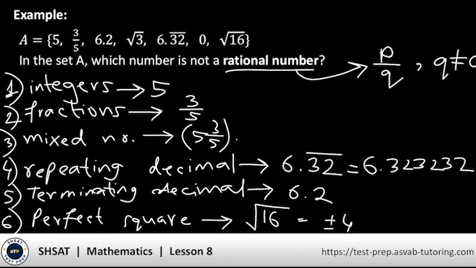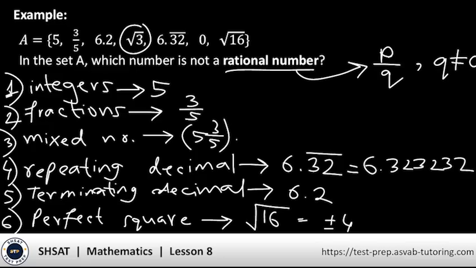However, if you consider this particular number right here, root 3, if you use a calculator, root 3 is going to be a very, very continuous number. But even if we don't use a calculator, if you just think about it, the square root of 4 is of course 2. The square root of 1 is 1. So all the numbers in between, square root of 2 or square root of 3, are all not rational numbers.